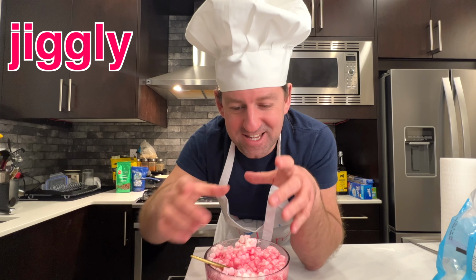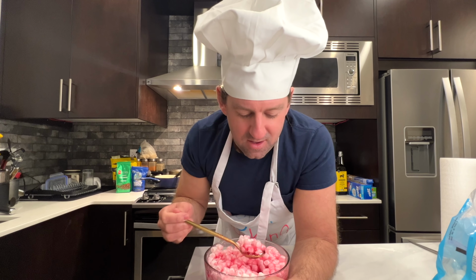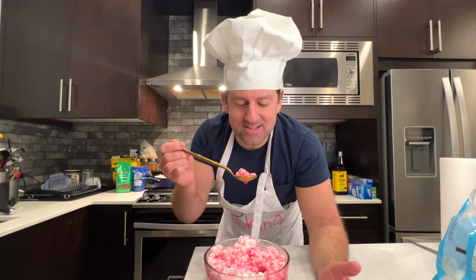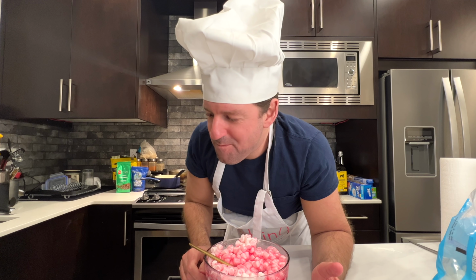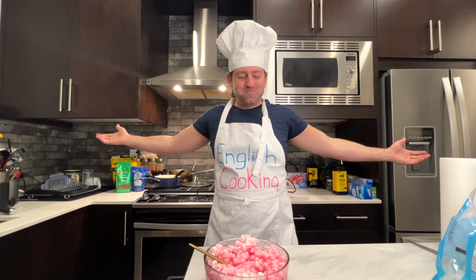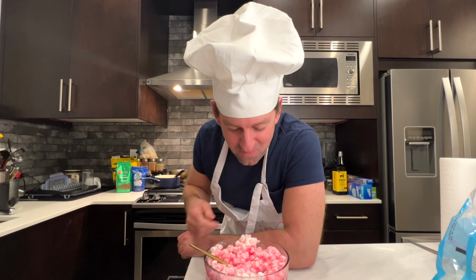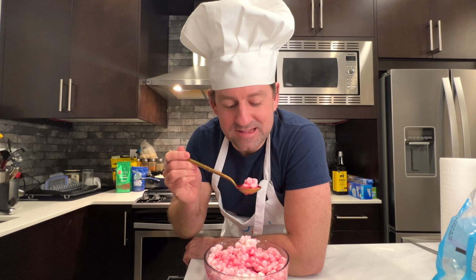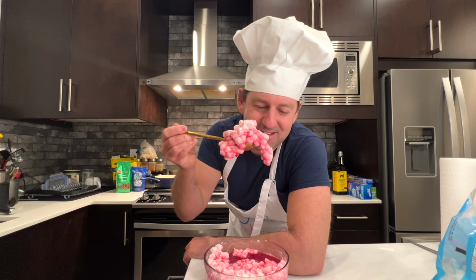So Jello is supposed to be like jelly, right? But this is not Jello or jelly at all. This is liquid. Anyway, let's get some Jello liquid and some marshmallows, and we'll do a taste test. That's not bad. That is not bad, my friends. I am happy with my marshmallow raspberry liquid. Isn't that a great recipe right there? Look at all those caked together marshmallows in my raspberry soup.